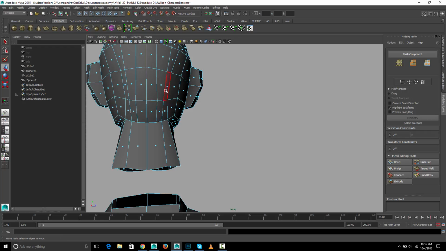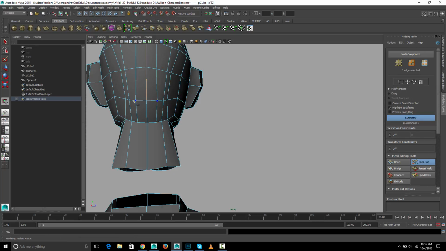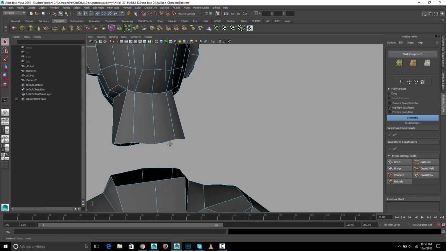So let's turn on symmetry if that's working. Good, multi-cut. I can take this and go here, and it's almost like I'm moving that edge over there. Now I can grab this edge and delete it, and it's one less thing to deal with as I hook this up.